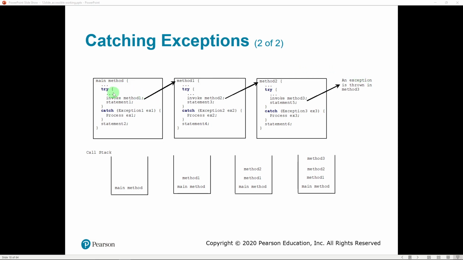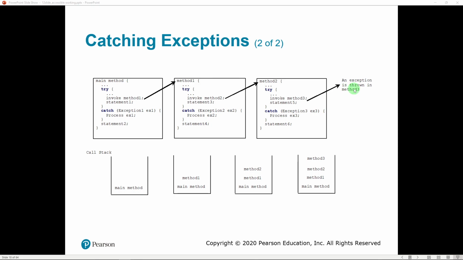And you see in each of these that there's a catch. So if something happens when we call method 1, I have a catch over here to process the thing that can happen. If method 1 throws an exception, we'll catch it right here. But in method 1, we're calling method 2. And if method 2 throws an exception, we're going to catch it. So this is catching the exception from method 2. And then method 2 is calling method 3, and if it throws an exception, we're going to catch it here. So what happens when method 3 throws an exception?